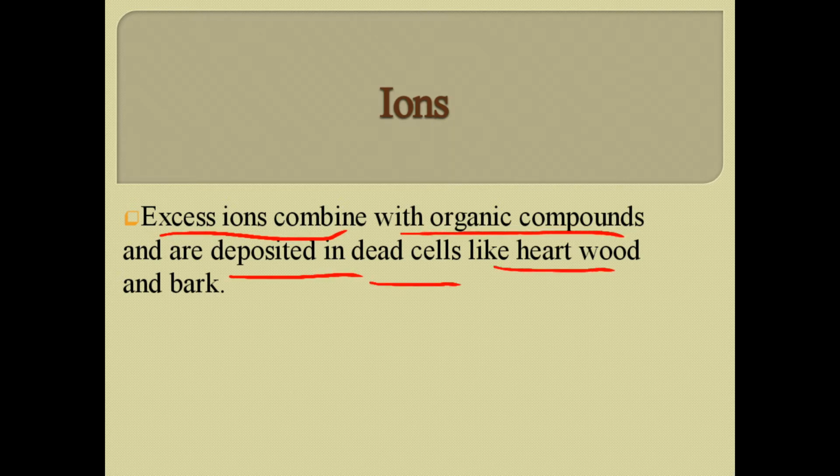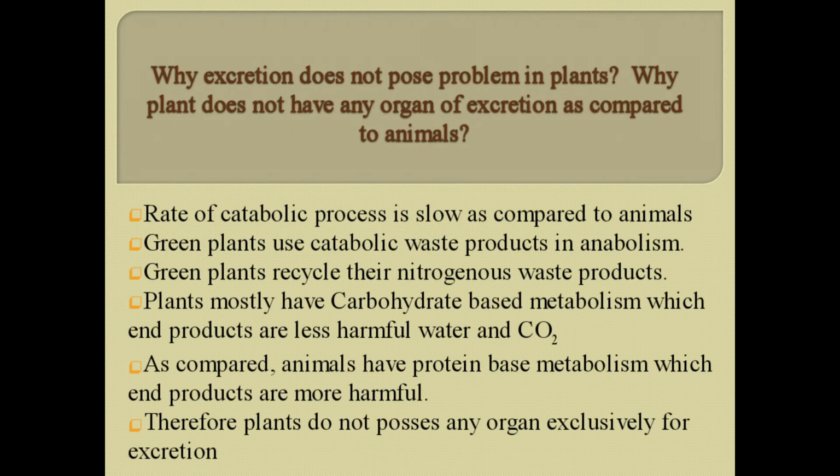There is a question: why does excretion not pose a problem in plants as compared to animals, and why does a plant not have any organ of excretion, as animals have a complete system of excretion like kidneys, etc.? So here are the reasons, but before discussing these reasons, we first define metabolism.